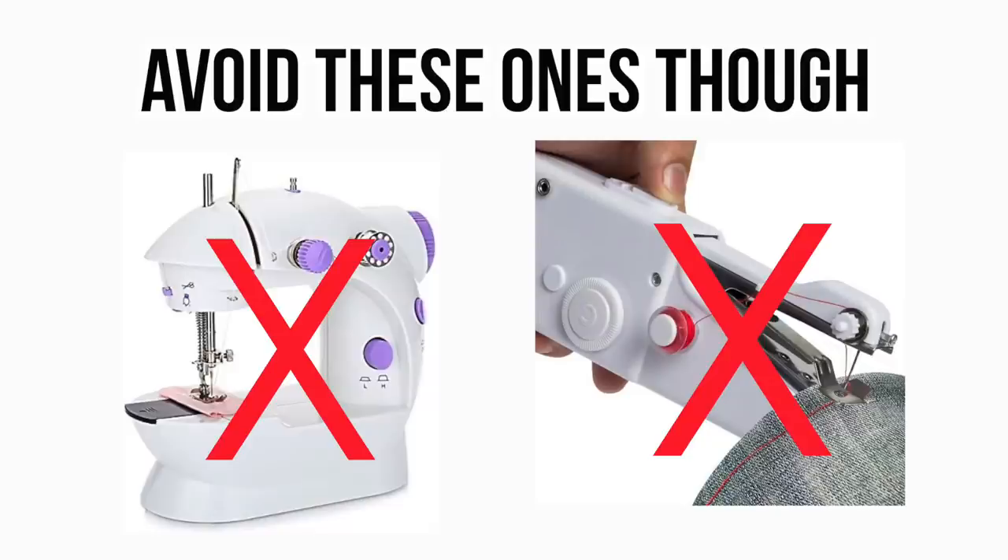What sewing machine should you get as a beginner? I get this question every day and I think the answer is basically whatever sewing machine you can afford, because some beginners might just want a cheaper machine since they're not sure if they're going to keep using it. So whatever you can afford and how much you're willing to invest. As a beginner, definitely make sure your machine has a speed control.